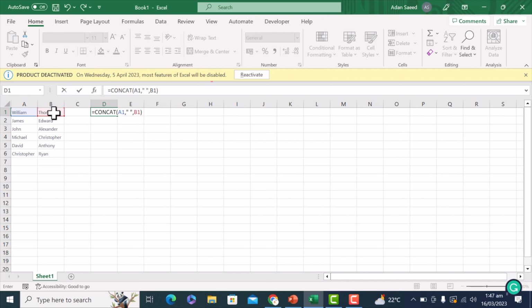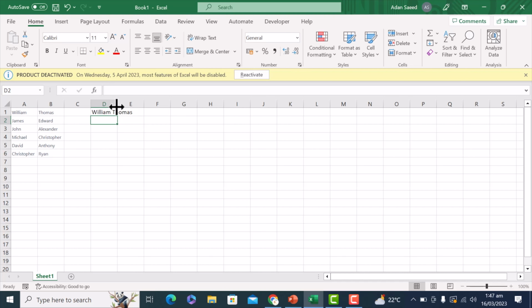And after pressing enter, it will automatically be merged here.